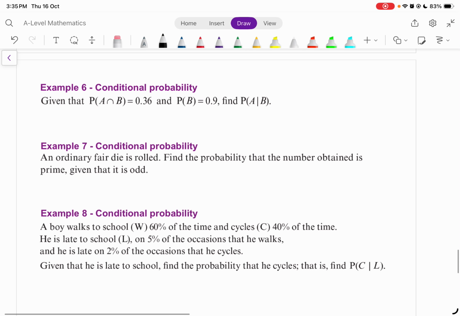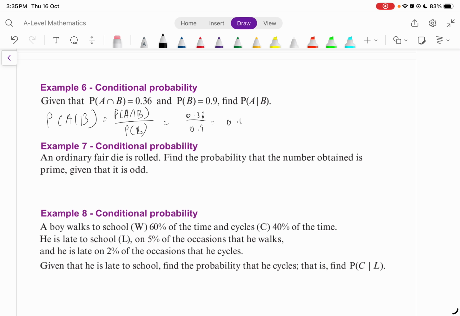Now, the next one. Given that P(A intersect B) is equal to 0.36, P(B) equals 0.9, find the conditional probability. This one we need to use the formula. Okay, this one also uses conditional. So, how do I find the conditional probability of A given B? Like we said, we divide by the probability of B, which is the condition, which is our probability of B here. Given that, we also want to include the result with B. So hence, here we have 0.36 divided by 0.9.